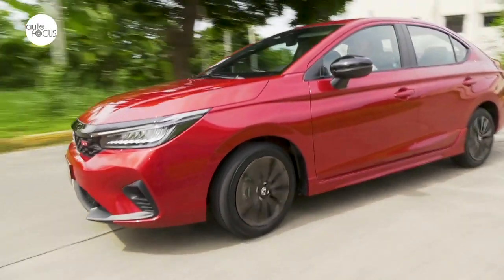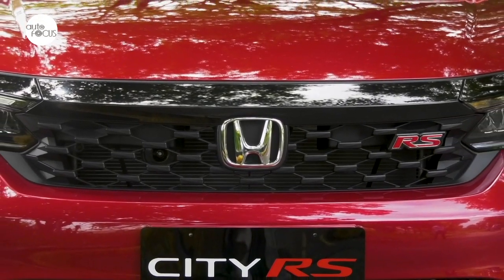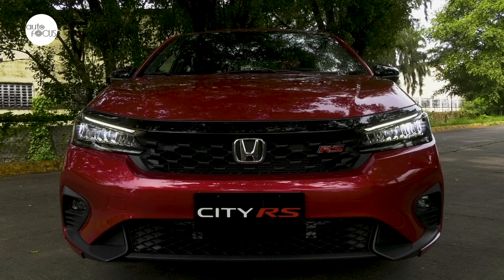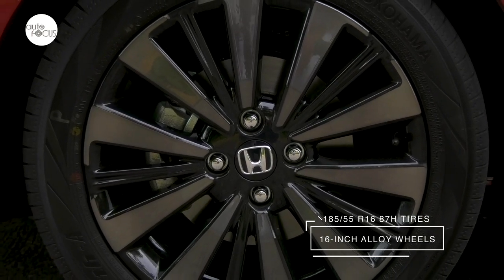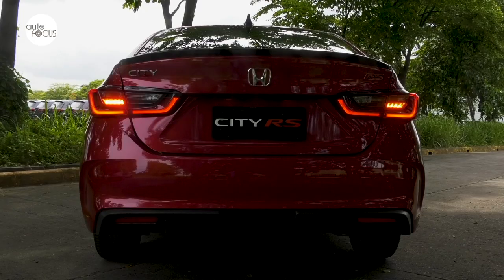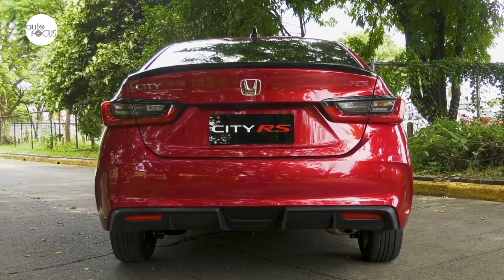The Honda City RS CVT features RS, for road sailing, design touches that include the high-gloss black grille with RS emblem, high-gloss black door mirror with integrated side-turn signal lights, trunk spoiler, and shark fin antenna. It also comes with full LED headlights, LED fog lamp with sport garnish, sport front and rear bumpers, side sill garnish, and 16-inch black-cut alloy wheels wrapped by 185/55 R16 87H tires. Other exterior features include a headlight auto on-off function with timer, LED guide-type daytime running lights, LED taillights and high mount stop lamp, power folding and adjustable side mirrors, and single exhaust pipe.